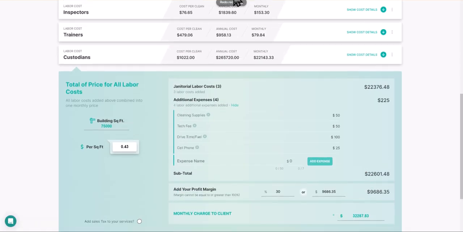Now, if you're not accounting for these costs, let's say you don't account for your training costs and you have a couple of turnovers a year. In this particular case, those turnovers are going to cost you $80 a month if you only have 2 turnovers in a year. Okay, that's going to cost you $80 a month. If you're not accounting for that in your expenses, that's coming out of your cash flow.